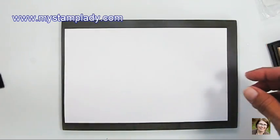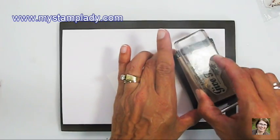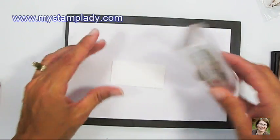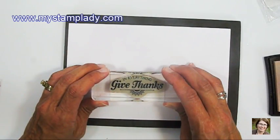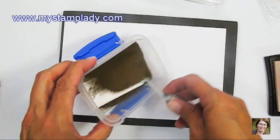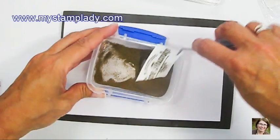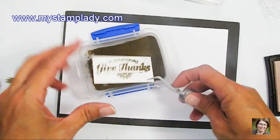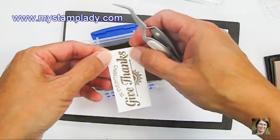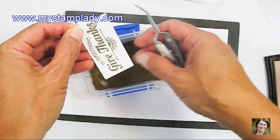Once I have my powder out, I'm going to grab my sentiment piece and ink up my sentiment in Everything Give Thanks and stamp that right in the center. Because the heat tool gets really hot and this is a small piece, I am going to use a reverse closing tweezer to hold that while I heat it. I got a little bit of ink there, and as long as I brush that off before I heat set, I'm in good shape.